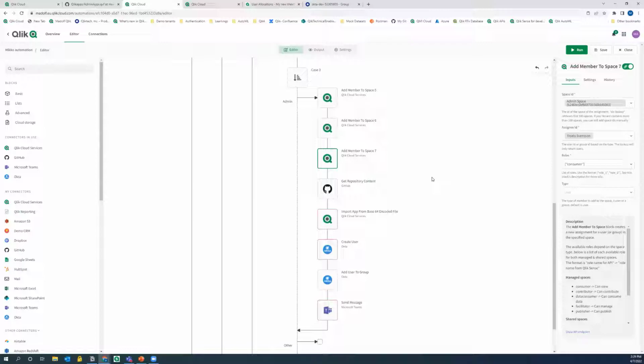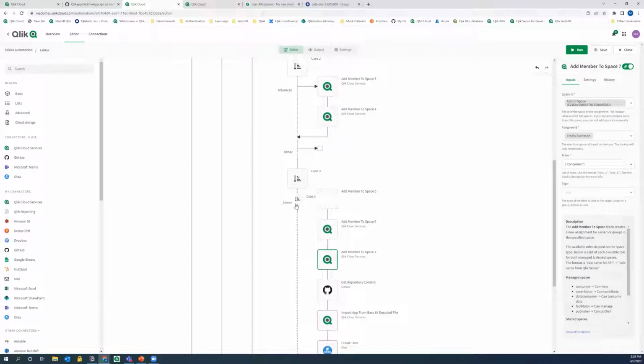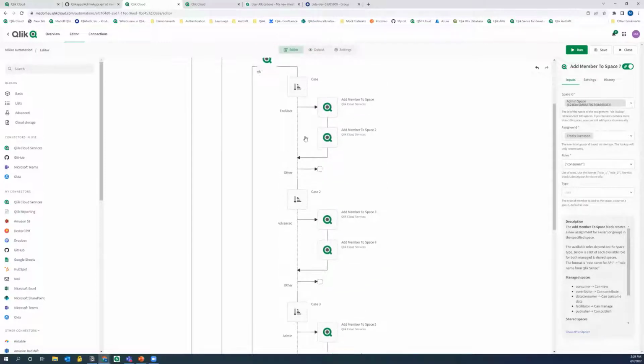And so the use case here is not only we have an app that's going to allow us to trigger it, but we have individualized workflows depending on what users we're trying to onboard. So this is an administrator one, but of course, advanced users will be assigned to advanced spaces and to advanced IDP groups and so forth.